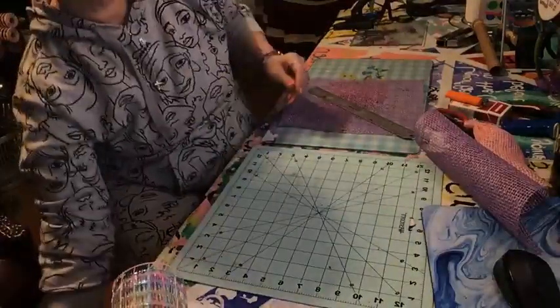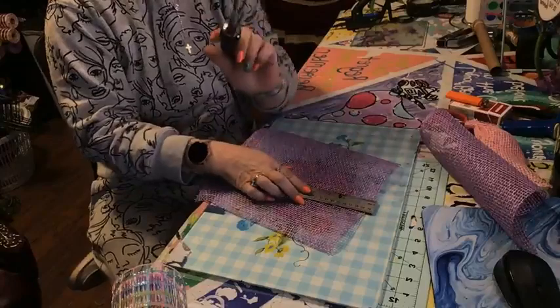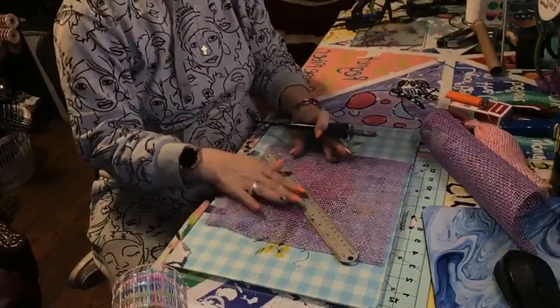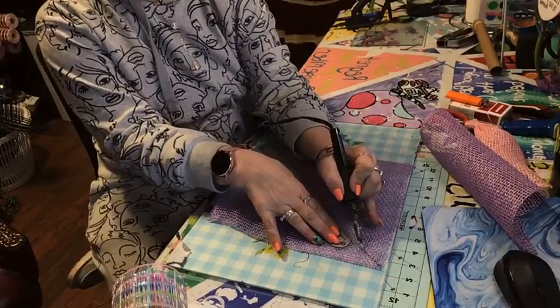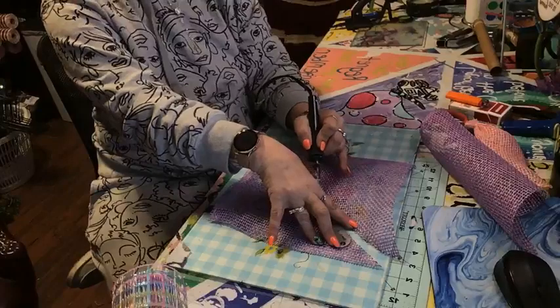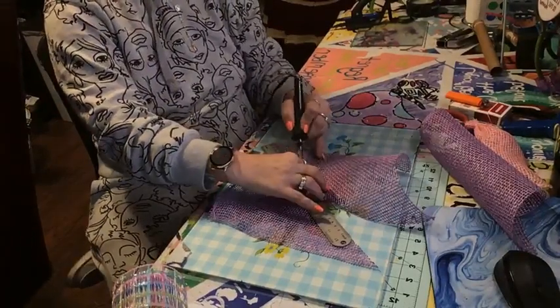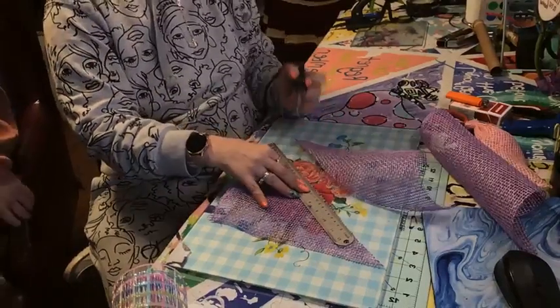You always want to have a glass surface if you're going to use your wood burner. This is just a chisel tip — it helps you be a little more precise. I just take my ruler and put it on one corner and go up, and take your time going down slow. This is wood burning your mesh. It doesn't mean it won't fray — it can still fray. The more you handle it, the more it's liable to fray. If you have a fray or a string hanging, don't pull it, just take your scissors and cut it off.